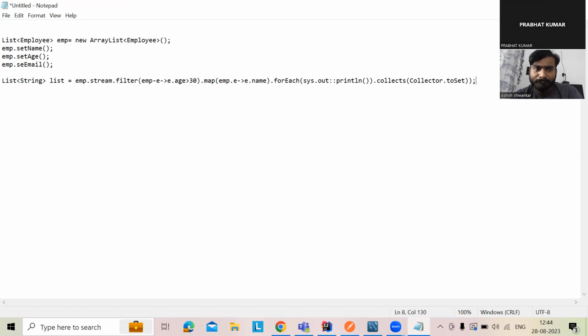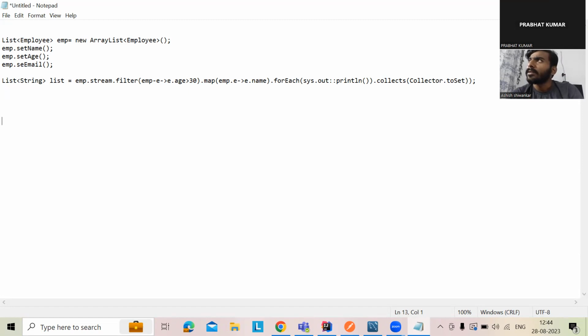Okay, fine. So write one program. Suppose I have one sentence: I am a Java developer. Based on the vowels, you get the key and value. Key is the vowel and value is its count. Just try.